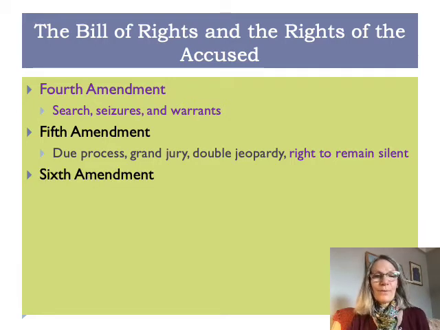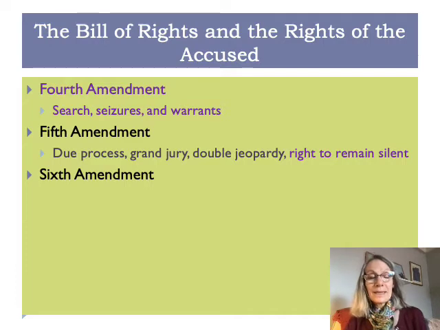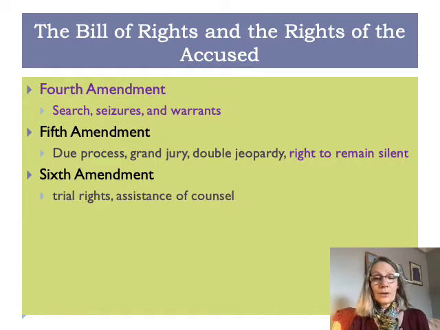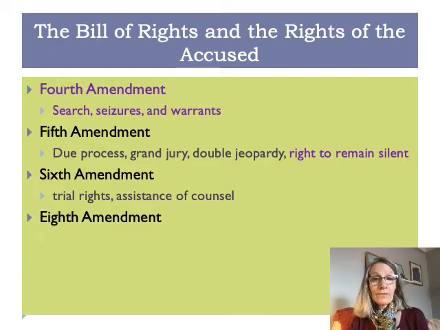Okay. And so the right to remain silent, the Miranda warning that you get, is a product of the Fifth Amendment. The Sixth Amendment, we're not going to be talking about in this lecture, but later when we get to the court system, the Sixth Amendment deals with trial rights, that you have a right to a speedy trial, that you have a right to a jury trial made up of your peers, and, not most importantly, but importantly, the Sixth Amendment also tells us that you have the right to the assistance of counsel.